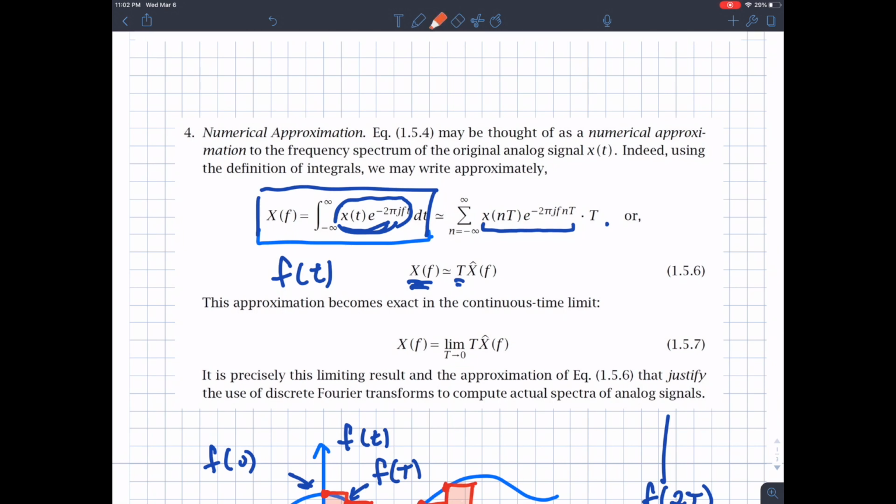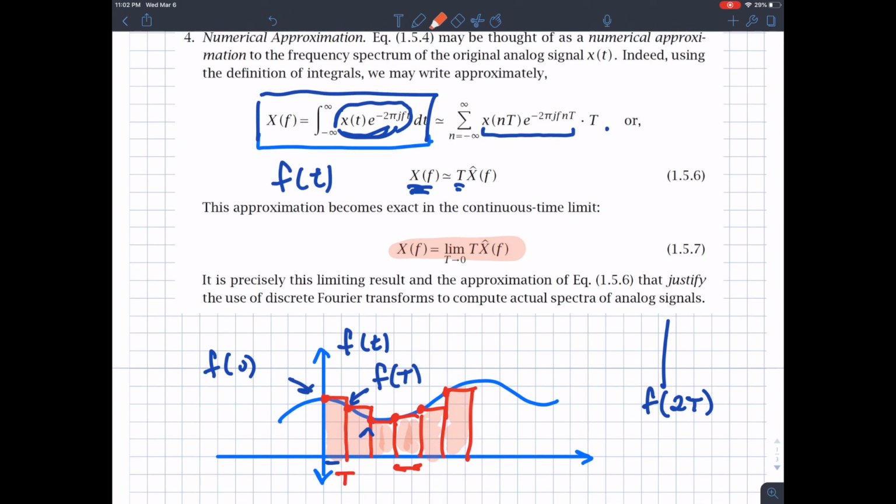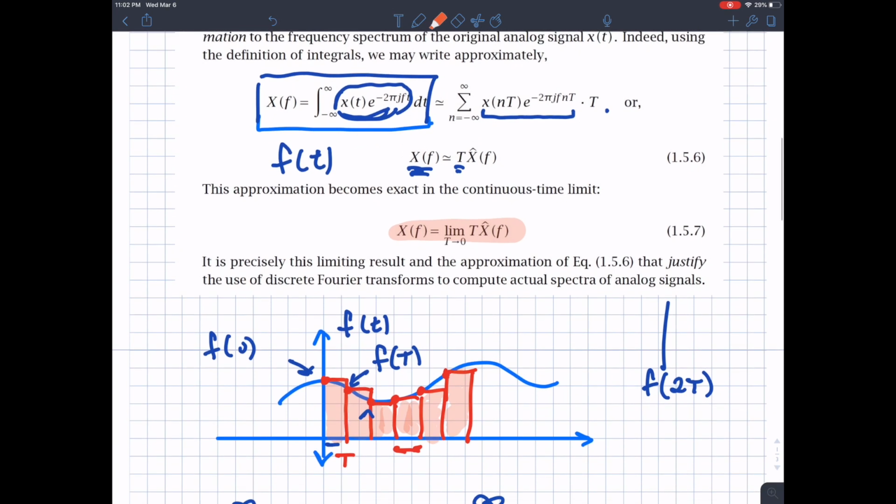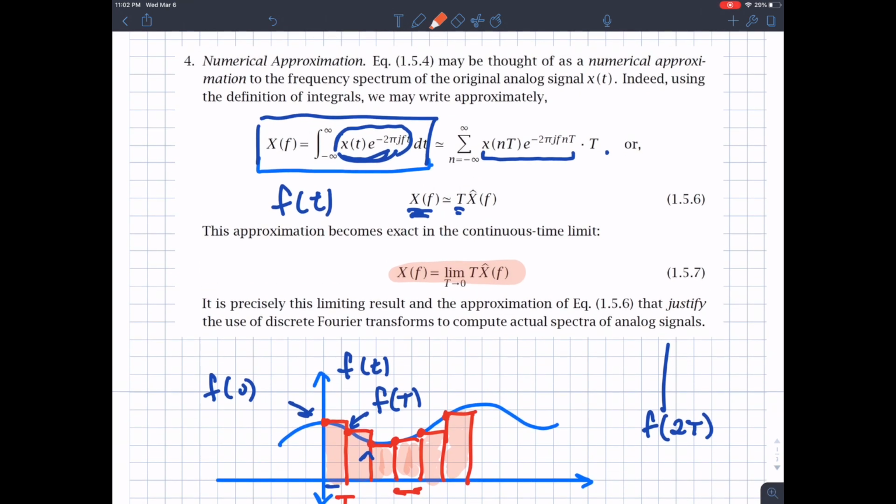So that's what he's saying with this particular line in the limit. As the sample spacing goes to 0, you get an approximation for the Fourier transform. But what we also know from the sampling theorem is that if X of f is band limited, if x of t is band limited, then you don't need to sample faster than twice the highest frequency. You can still reconstruct the original signal. But from a numerical point of view, you can see why this would make sense as a way of sampling a signal and then interpreting the Fourier transform of that signal as a numerical approximation.